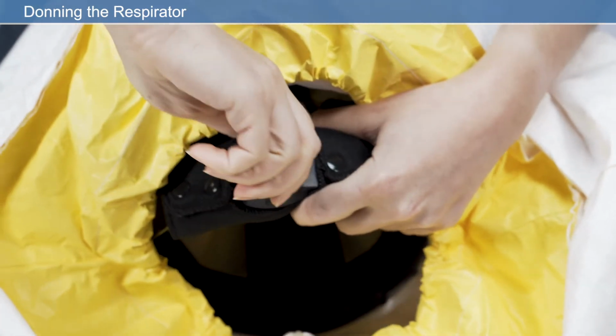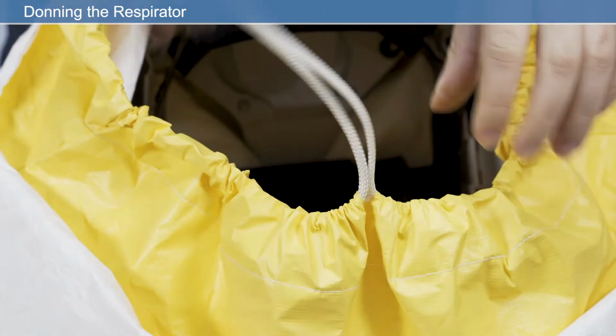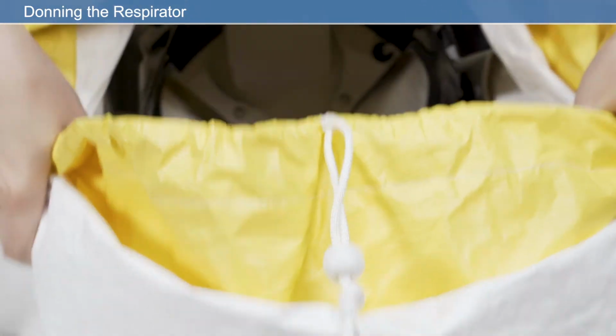Modify the headband size using the headband adjuster. Fully loosen the hood drawstring before donning and doffing the respirator.